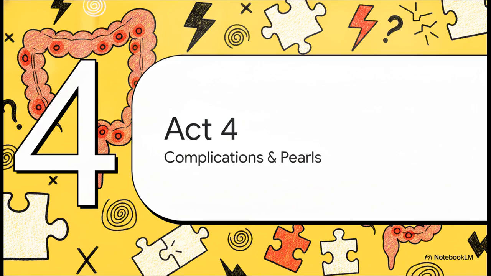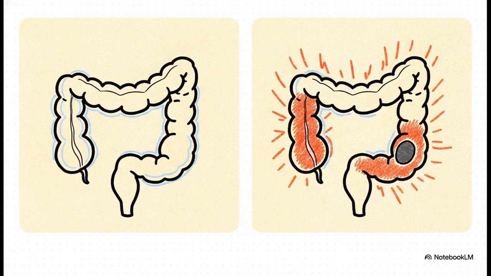Let's briefly touch on what happens when things actually go wrong. Remember, the suffix changes everything. Diverticulosis is just the quiet, structural existence of pouches, usually found incidentally with an unremarkable exam, just like our patient today. Diverticulitis, on the other hand, happens when a pouch obstructs and inflames. It is loud, it presents with acute pain that stays, fever, focal tenderness, and a raised white count. But again, the vast majority of people with diverticulosis will never progress to diverticulitis.